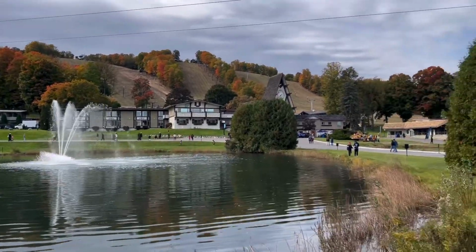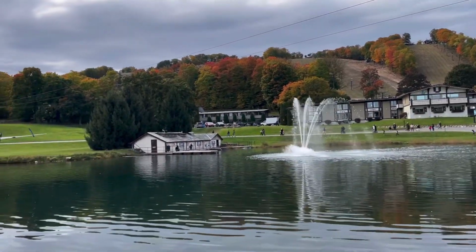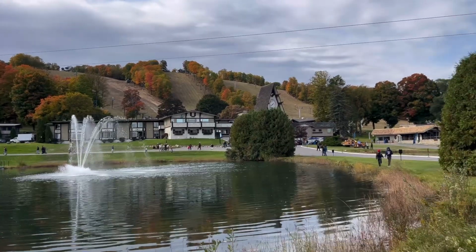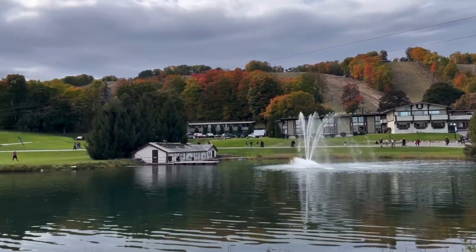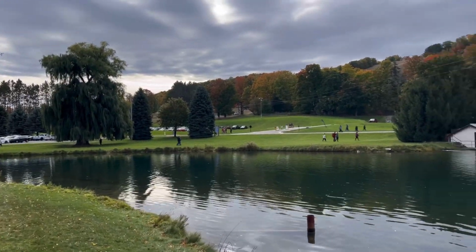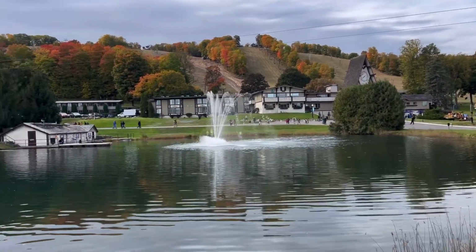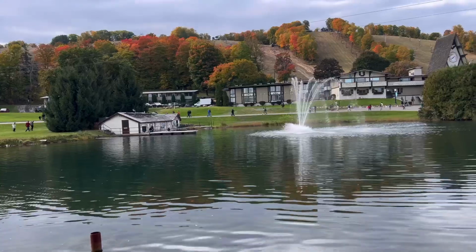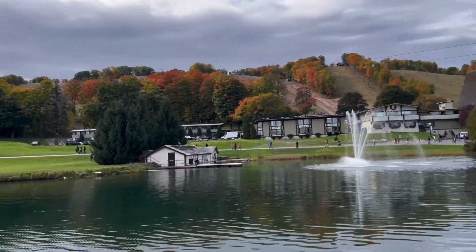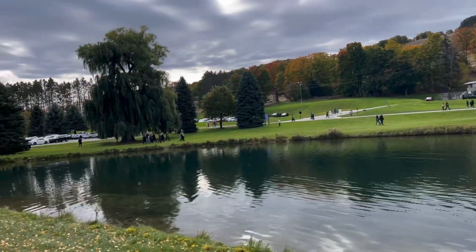Alright guys, so we have finished going on the SkyBridge and the SkyLift. Beautiful photos of Boyne here. You can see all the way up top in the colors. Gorgeous fall day. Look at this. Just amazing. Alright, we're off to Petoskey up by the Tunnel of Trees. We're going to do Legs Inn, Polish food. Got a big day ahead of us.